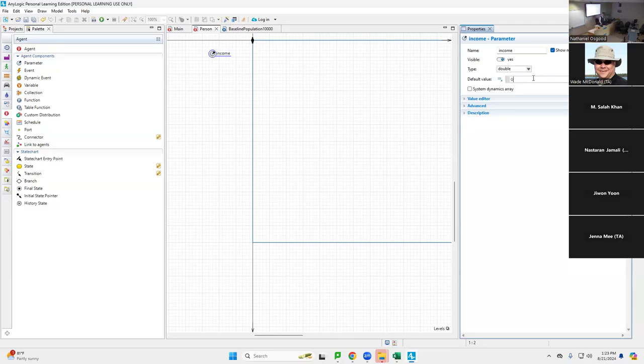Now, I've told you before, not 10 minutes thence, I commented that when we have a parameter in some context, in a construct, like in main, that parameter codes a value and it communicates that value from the point where that construct, main, is created towards the end. Main is created in the scenario. Here, we have a parameter in person. That's going to encode the income for a person. But it's going to also communicate it from the point of creation of that person so that it has the right value. Where's the point of creation of the person going to be? I've mentioned it before in sotto voce. And where is it? Where is it?